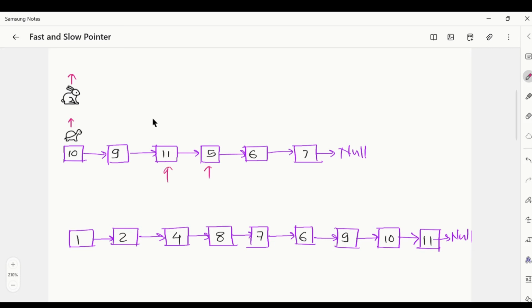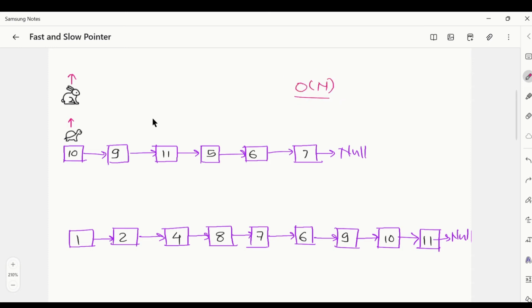If we have two middle nodes, then we need to consider the second middle node. So we need to return the fifth node, right? And we need to do this in less than big O of n time.